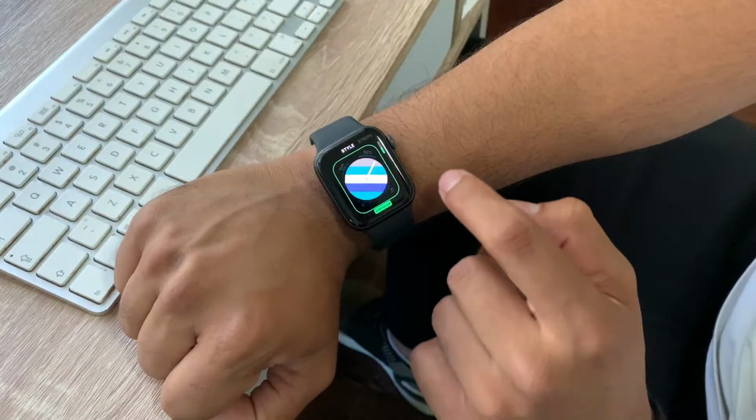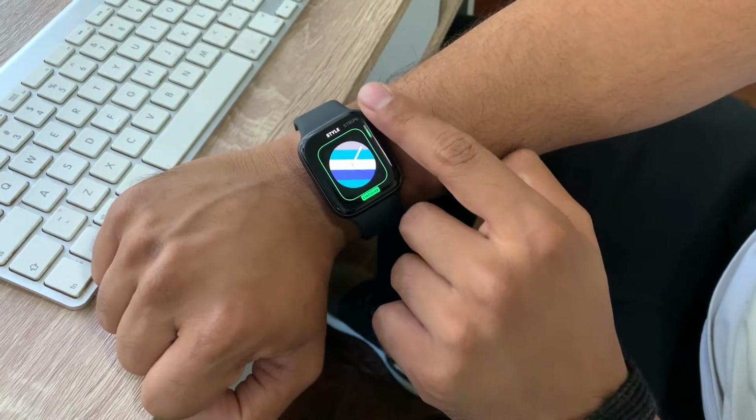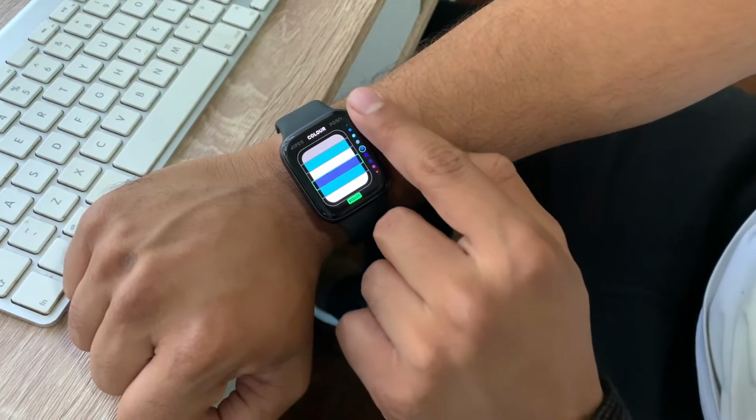Now let's move on to one of my favorite features, and that's customization. Customization is one of the reasons why I was on the Android spectrum for the longest time, and I've slowly stopped doing too much of that, but I still enjoy having the options, and customizing every single watch face on this watch is just amazing. All the watch faces have their own unique ways of customizing. You can change the color, the font, the styles, the individual stripes on certain watch faces. You can do a lot.